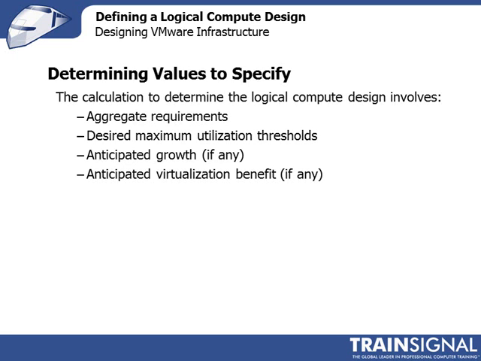I personally would find it unusual not to build anticipated growth into the design, but there may be use cases out there where it's a fairly flat environment, and once the workloads are in, they're not anticipated to grow. And in some cases, you may also need to factor in the anticipated virtualization benefit, if any. For example, when we're talking about aggregate RAM capacities, there is a potential virtualization benefit that comes out of VMware vSphere's memory sharing technologies. With these sort of values in mind, what I'd like to do at this point is delve into some example logical compute designs and dissect them and see the numbers that were used and how we came to the projected numbers in those logical compute designs.